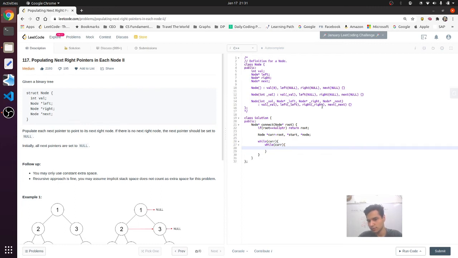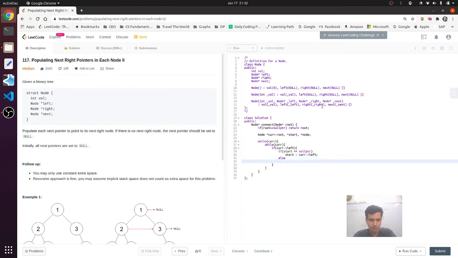and at this level, if current's left does exist, we'll move there, and you will see that at that node, if start is not equal to null pointer, if it does equal to null pointer, then we'll just assign start to current's left. This is a start node.